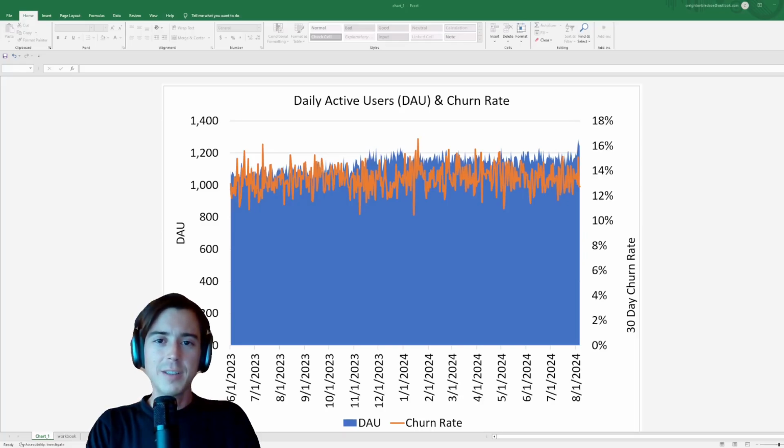Today we're going to be discussing your DAU, or daily active users, and the percentage of which are churning, or won't be interacting with your online business over the next or consecutive 30 days. So I'm going to show you how to recreate this exact same analysis behind me in MySQL.